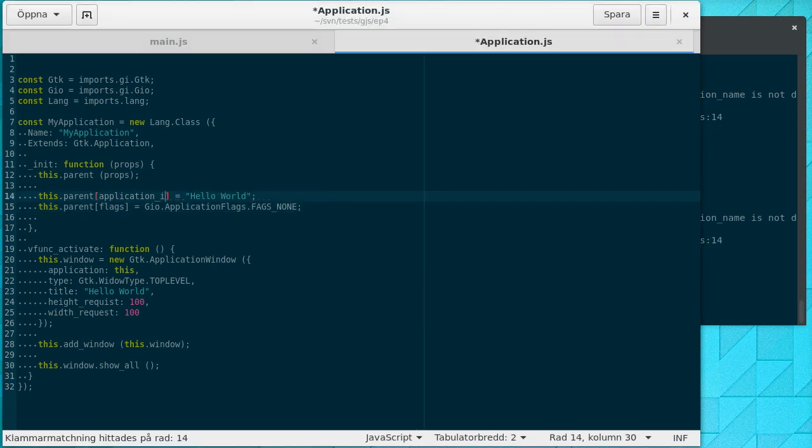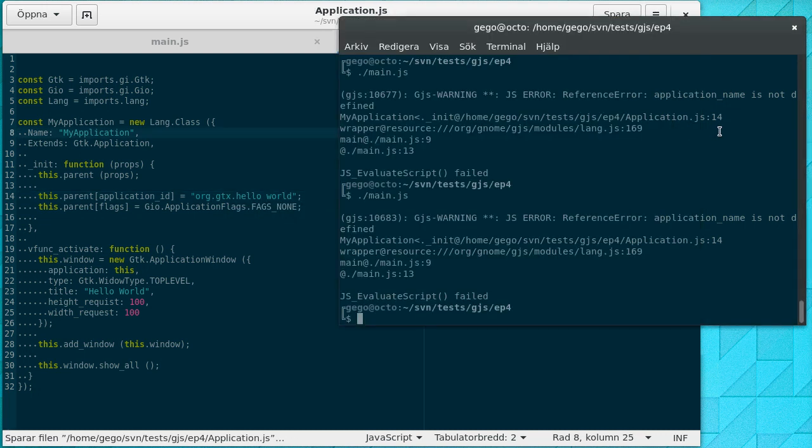Application ID, and it's going to be org.gtk.helloworld. Application ID is not defined.